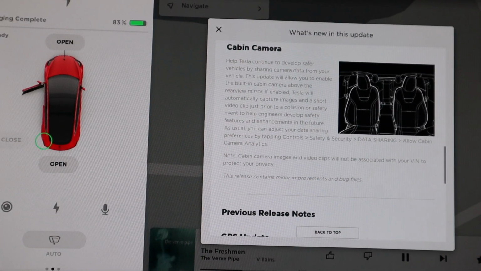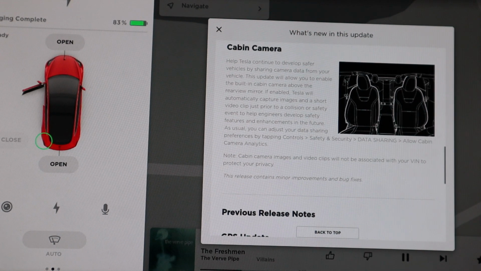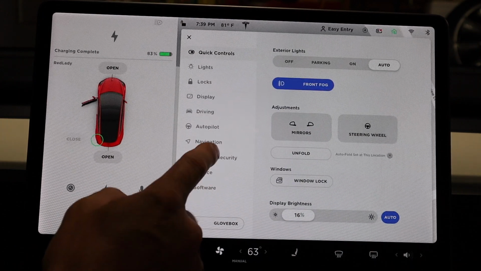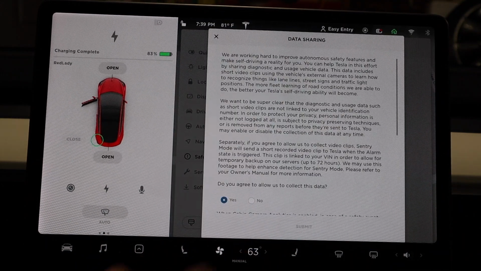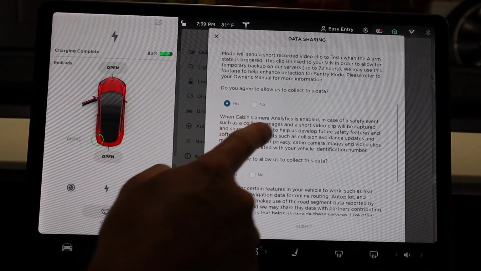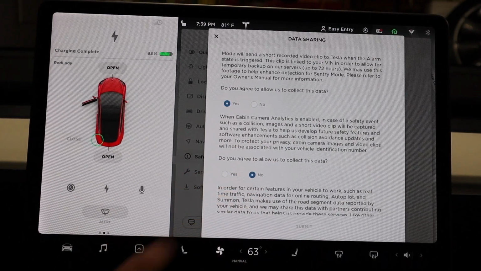And you have to make sure that you do have your home set within a menu in order for this to work. And then the last feature that I think is worthy of talking about in this update is the new cabin camera. Now, I know many people have been wanting to know, when is this going to be activated? What is it going to be used for? Can we use it to see people in the car, etc.? So Tesla has finally, in my opinion, launched the first phase of what this camera will be used for. And it will be used for when an incident occurs. They want to be able to take a snapshot of video of inside the cabin right before an event occurs, so you can actually capture that moment in time. For example, when a driver was driving on the expressway and ran into an overturned box truck, I'll call it, and nobody knows really what happened.